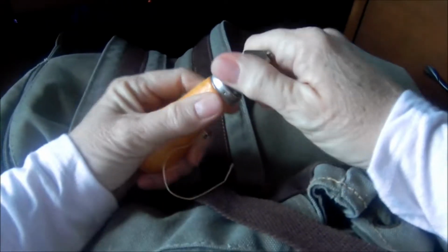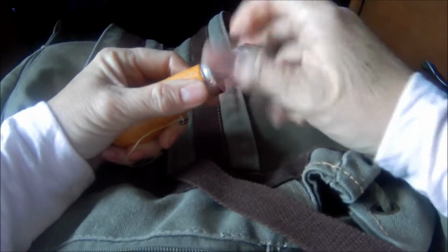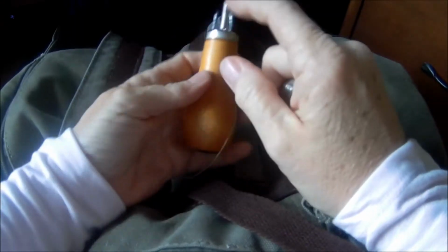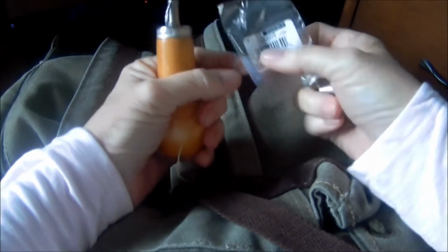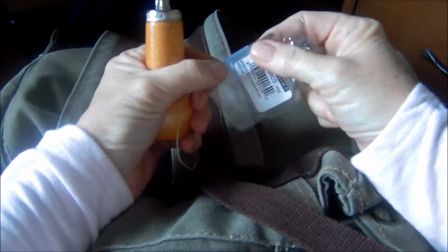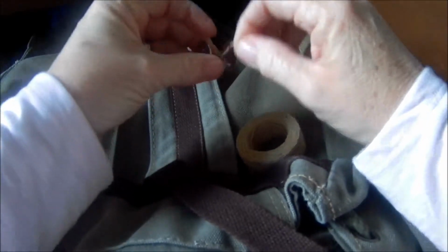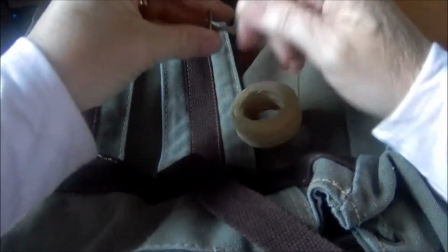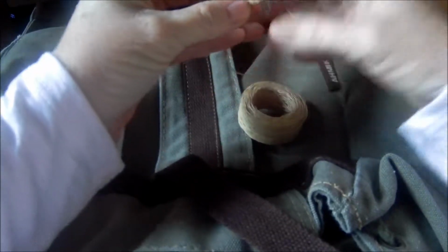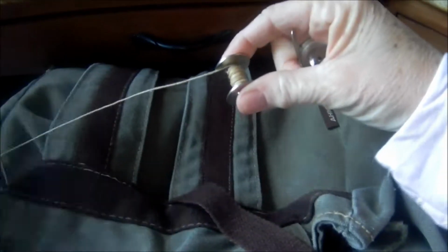Okay, so the first thing is you unscrew it here, and you're going to have some needles that come with it. Now you can buy additional needles for thinner thread. Haven't quite used that yet to see how that works. Alright, so I'm just going to wind some on here. This is like a manual sewing machine. This is your bobbin. So I wound some up on my bobbin here.